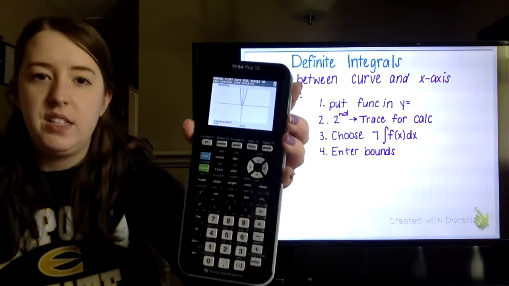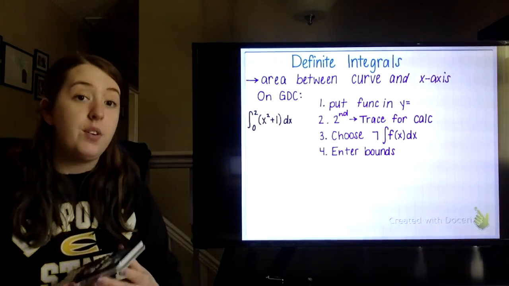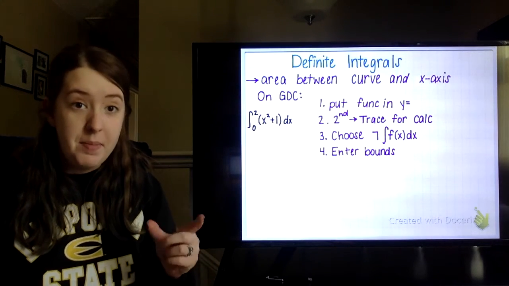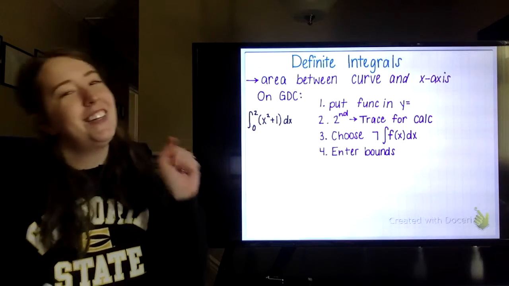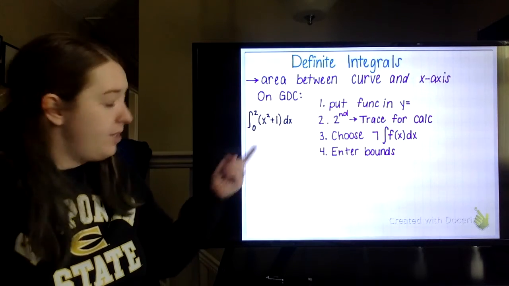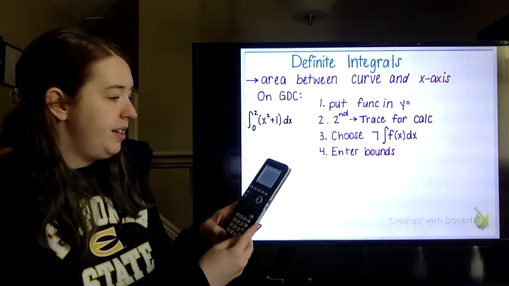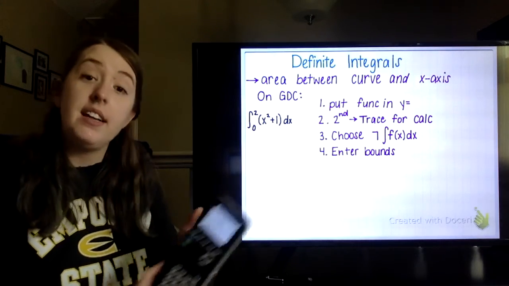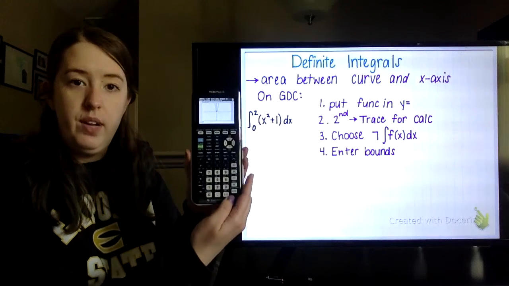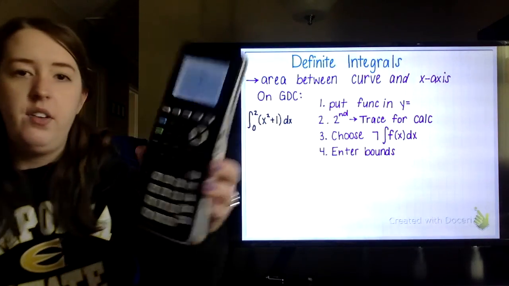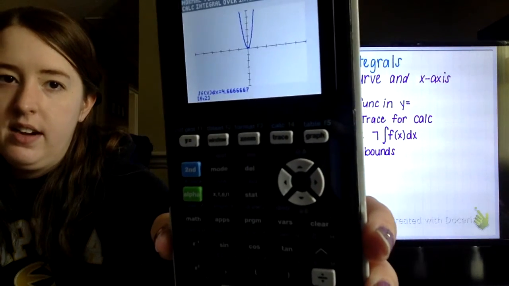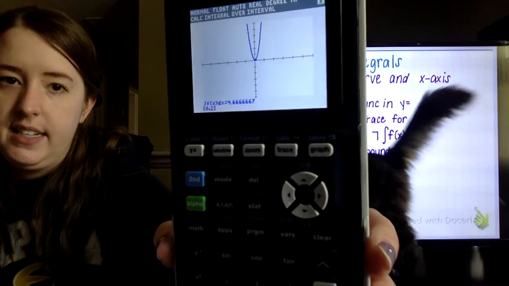So the first thing it says is, what's the lower limit? You might be tempted, especially when you found minimums and maximums, where you went a little bit to the right and then a little bit to the left. Right now all you have to do is just enter in a number. What's your lower bound? 0. So I'm going to put in 0 and press enter, and then it asks for the upper limit, and my upper limit here is 2, so I'll just press 2 and then enter, and then it'll think, and then down there at the bottom, that guy right there is my answer, 4.66666.